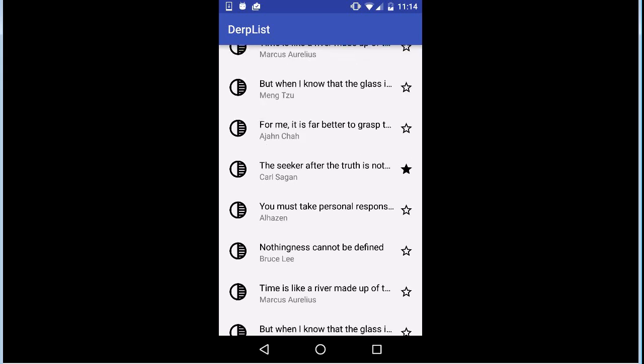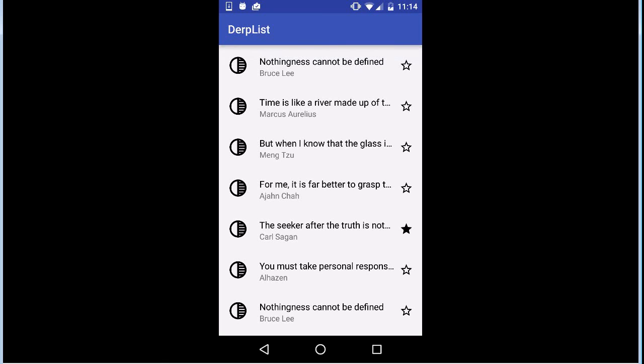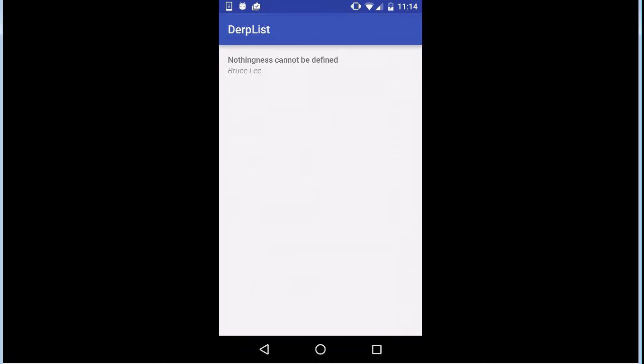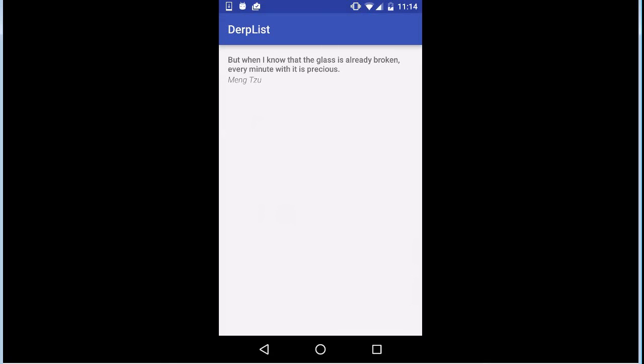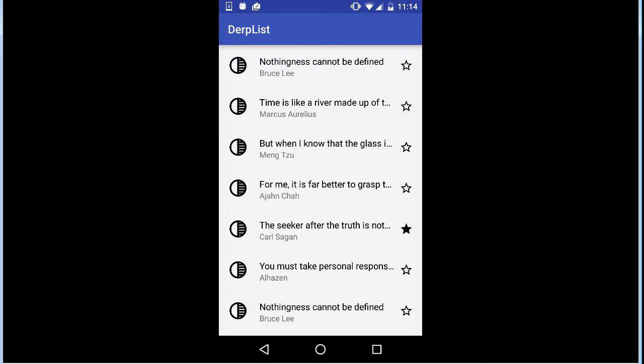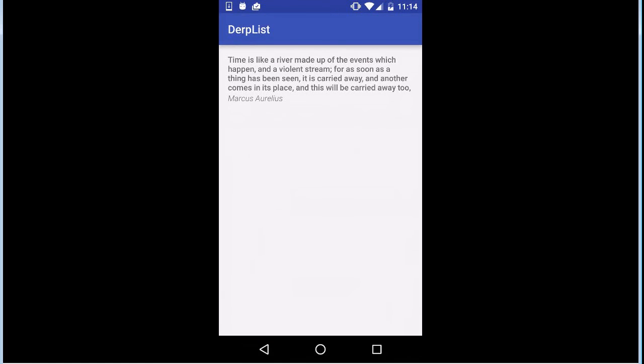And let's see what happens when we click on a RecyclerView item. Okay. Loads the new activity and displays the appropriate data. Let's try a couple more items just to see if it's loading properly. There we are. Marcus Aurelius, there we go. Yep, everything seems to be working in order.